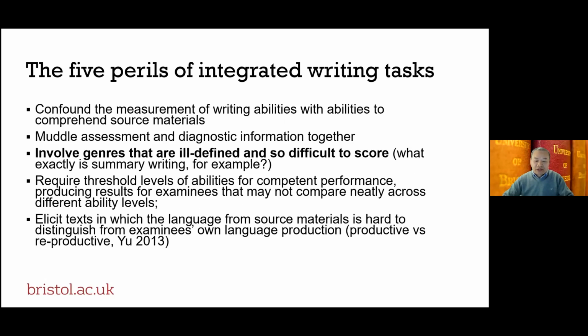The construct of integrated assessment needs to be better defined, and so does the rating criteria. It's difficult to distinguish the language produced by test takers from the source materials, and there are potential confounding effects of one language ability over another. For example, reading comprehension of source materials affecting writing performance, the so-called muddied assessment.